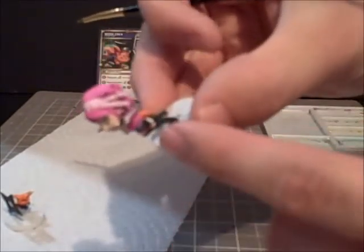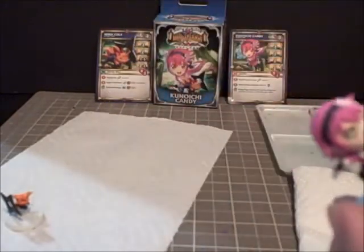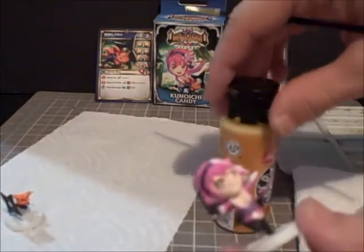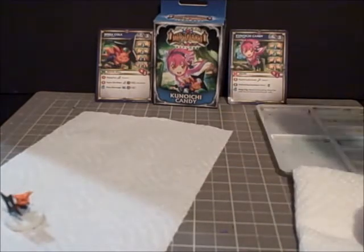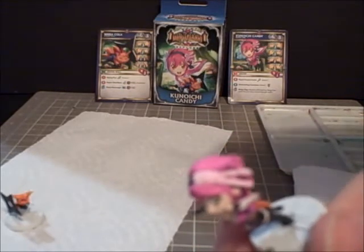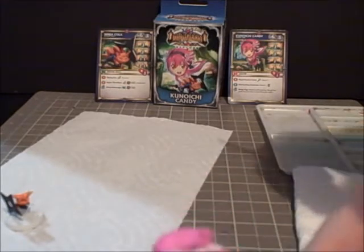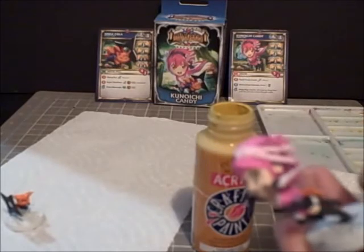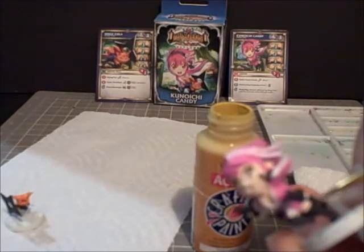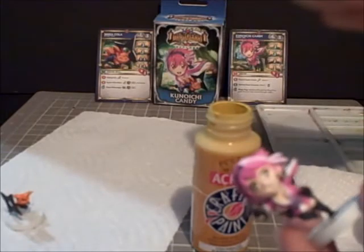I also realized I had to touch up the swords here because the ropes are actually supposed to be white, according to the picture. Now then, next part, we're going to take, where did I put it? The gold. Shake it up again. Yeah, after a while, these things get kind of hard to open. And if you're wondering why I'm opening them instead of squirting them into the tray there, unless you're mixing, I would highly recommend against it because then it just makes a big mess for you to clean up later. Anyway, we're going to carefully dot some gold along the sword and along her stockings where the gold accents are.